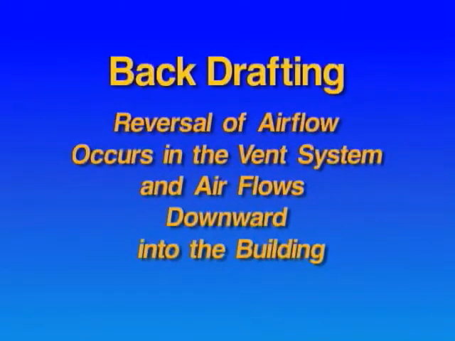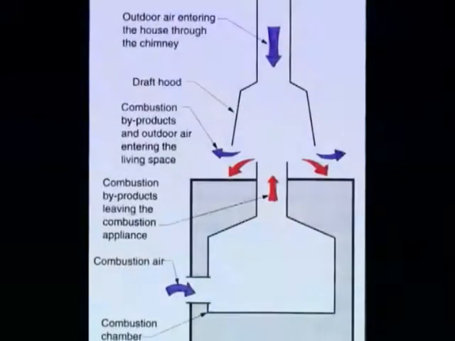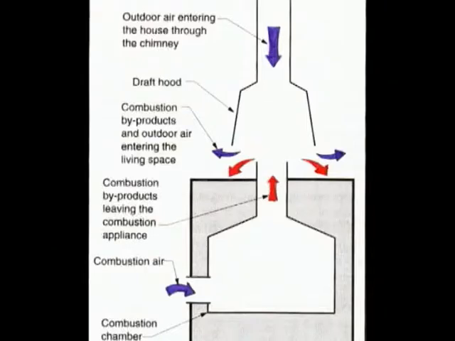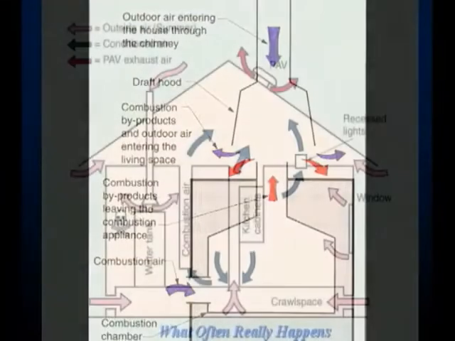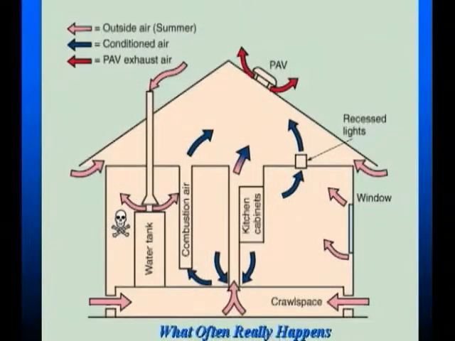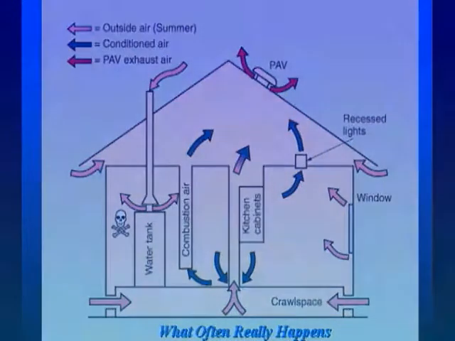When a complete reversal of airflow occurs in the vent system and outside air flows downward into the building, the phenomenon of backdrafting occurs. This outdoor air being sucked down the appliance's chimney is typically providing makeup air for whatever has induced a negative pressure in the combustion appliance zone. A powerful exhaust fan, the clothes dryer, return leaks, whatever. If the appliance fires during this condition, all the combustion byproducts will spill into the CAZ. Carbon monoxide could be produced in large quantities, and draft may never get established during the cycle.